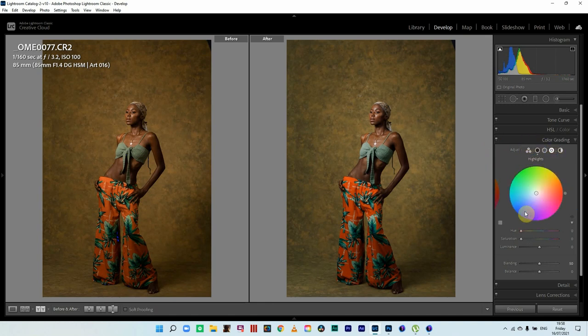Let's go into my highlights. Like I said, complementary color, so the opposite of blue should be in the yellows. So yellows, that's fine. Increase saturation just a tad bit. Let's see, there we have that. Let's go into our midtones, slightly, not too much, a hint of red, just so our midtones feel lively.